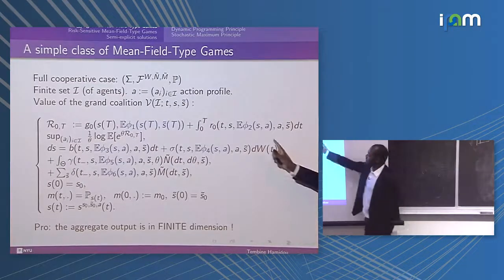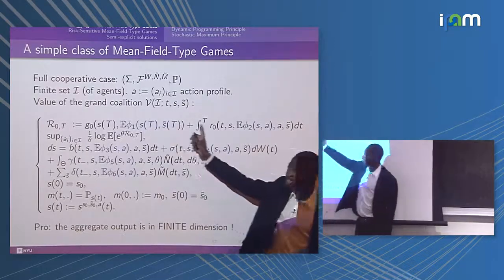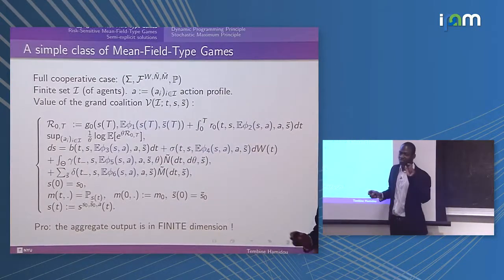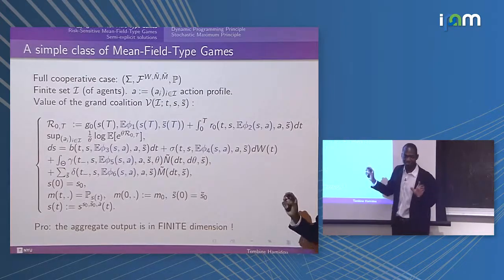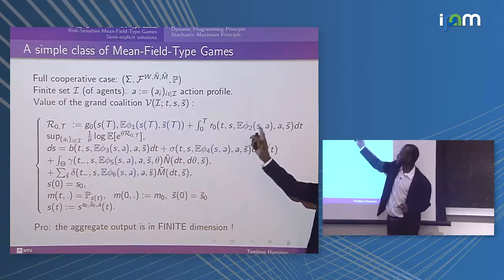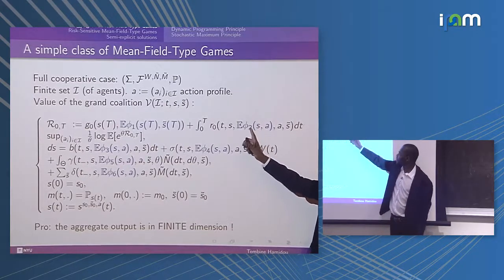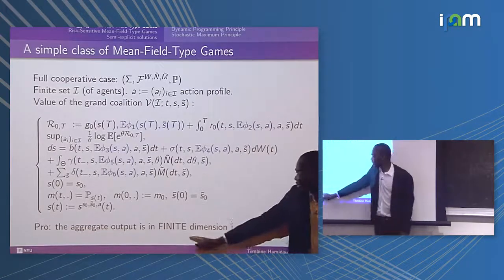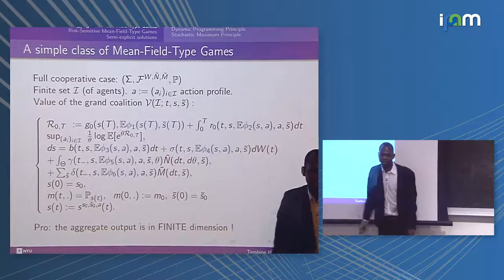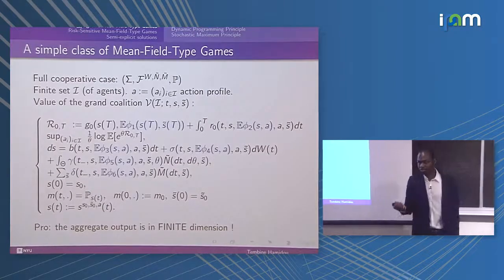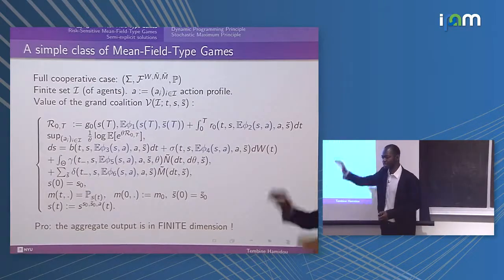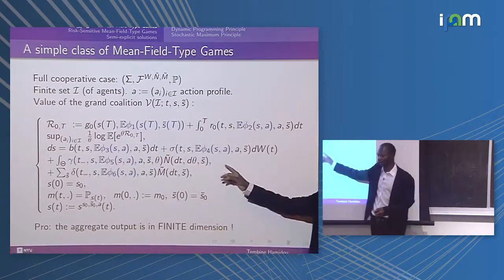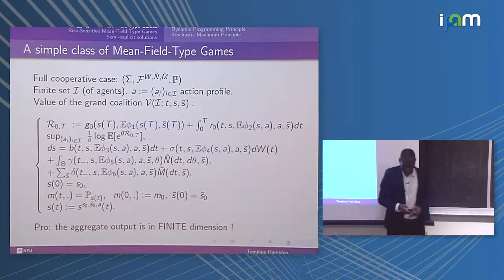But since I'm choosing aggregative terms here, these aggregative terms are in finite dimension. I'm mapping it into, so all this is in one dimension, let's say, and this is returning a real value, for example. Okay, so phi is one dimension. I'm returning a real value, so because it is in finite dimension, I can get the maximum principle in finite dimension. I mean, the processes are much simpler than controlling a measure. Here we will not be controlling a measure, thanks to this aggregative structure.